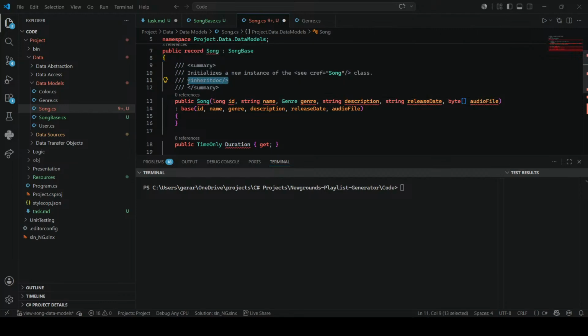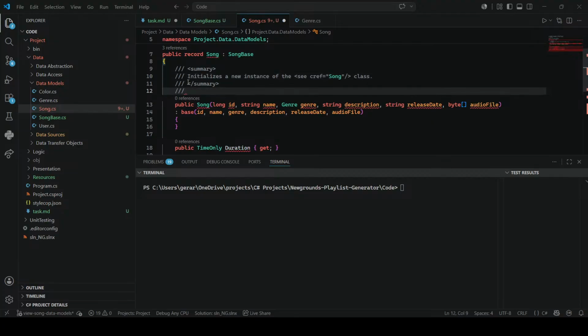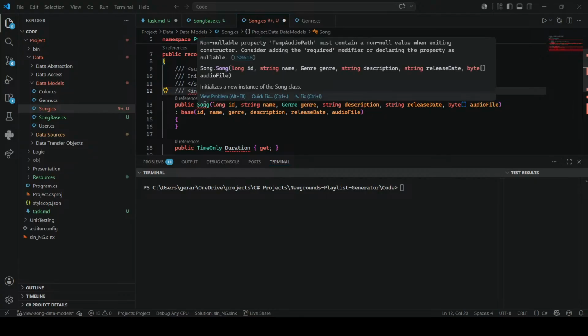So if I state slash param and then inherit doc. No, see, I'm trying to use inherit doc here, right? But it won't allow me to.